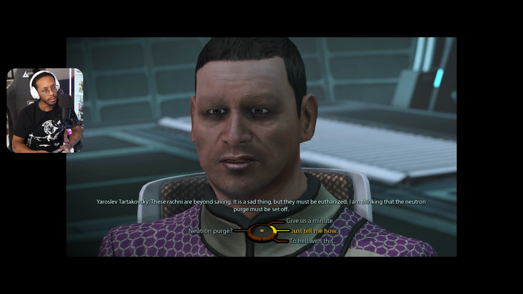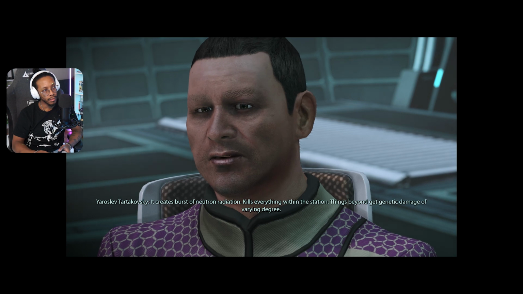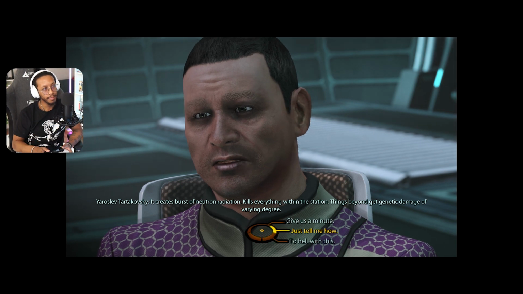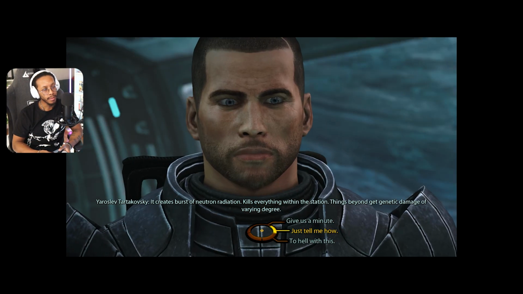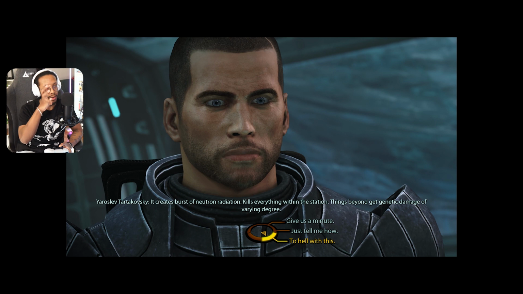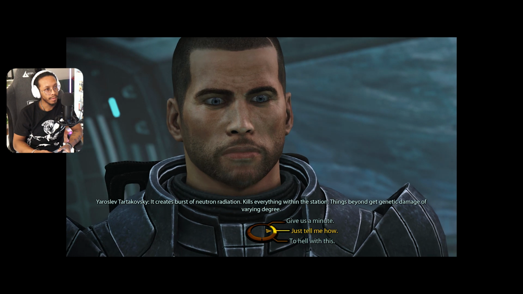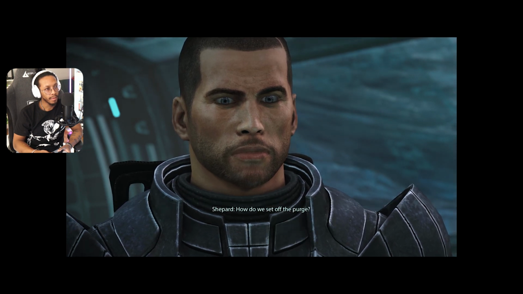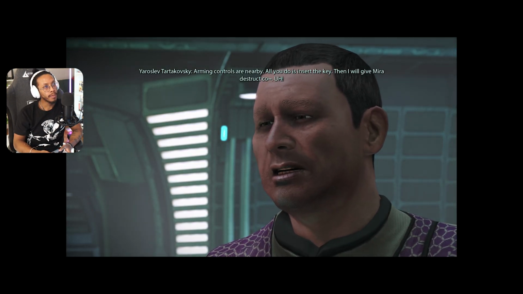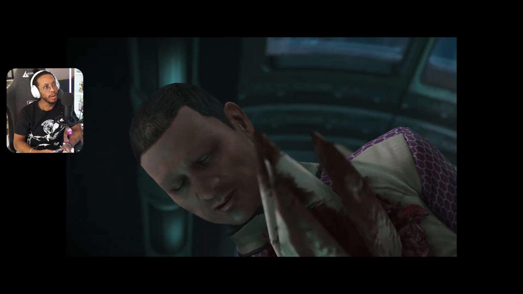I am thinking that the neutron purge must be set off. I'm not familiar with the purge system. It creates bursts of neutron radiation, kills everything deadly within the station. Things beyond get genetic damage of varying degree. Neutron radiation is disgusting. Means your whole body would just disintegrate. How do we set off the purge? Arming controls are nearby. All you do is insert the key. Then I will give you a response. Oh, too late.